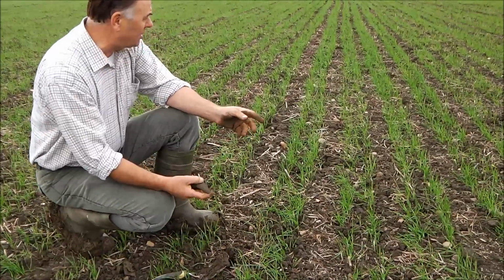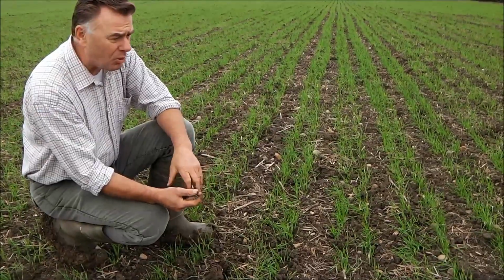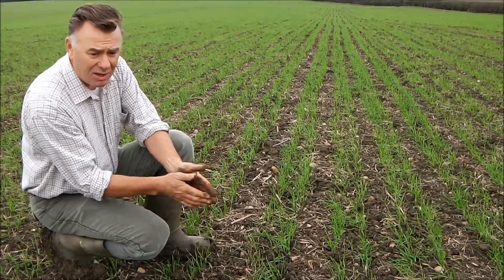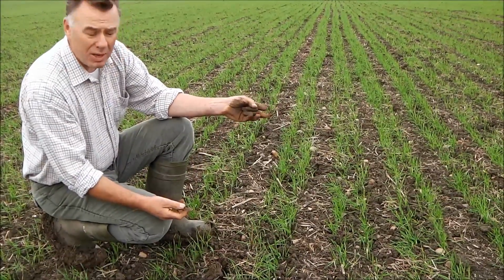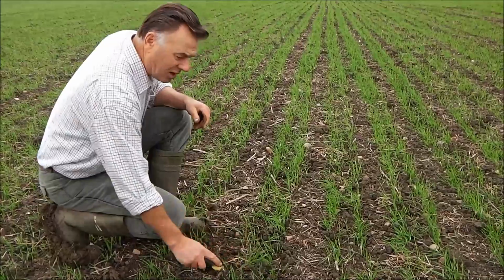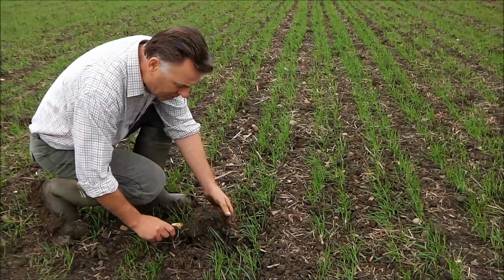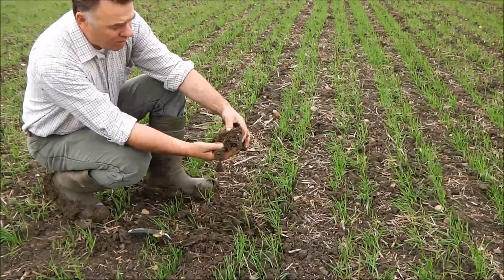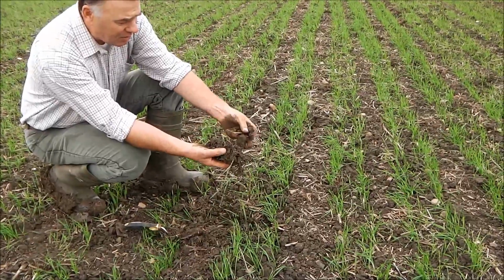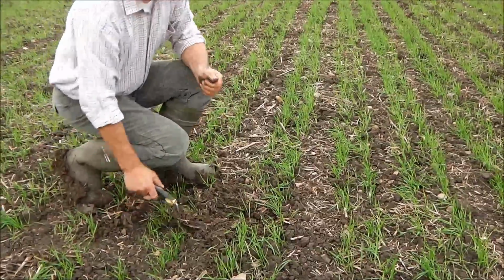The seed rate, as it happens in this field, is a bit less. I put about 160 kilograms in this field. I don't really want much more on this because once this does get going, it really tillers out and gets such a strong crop. So yeah, not the best of soil, brilliant wheat ground. Same thing, lovely tillered area, it's done well. The amount of worms in here is just incredible. It really is incredible. And as I say, where we haven't driven over with the wheels, we really are getting a lovely crumb to that, even though it's so wet. That's the bit that, very good, very pleased, very even and green all over. Good.